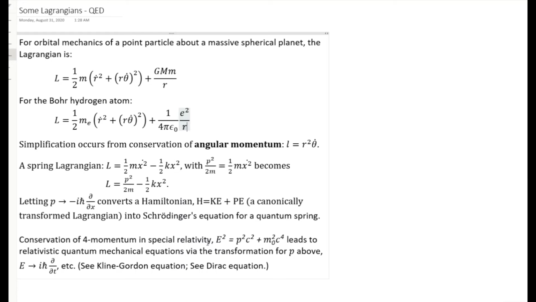The same method applies. Instead of having conservation of energy and momentum in classical physics, we have the conservation of four-momentum in special relativity expressed by this equation. And then you see p, and you would replace p by the same operator to get this part here, on this side here, derivatives with respect to x, and on this side over here, they found the substitution i h bar d/dt. So we'd have a differential equation, second order in time and second order in position, and that would be called the Klein-Gordon equation. If you factor it into two first order differential equations, the coefficients must be quaternions, if you want to look up what that is, and those lead to the Dirac equations, one for the side with the electron and one for the anti-electron or the positron.